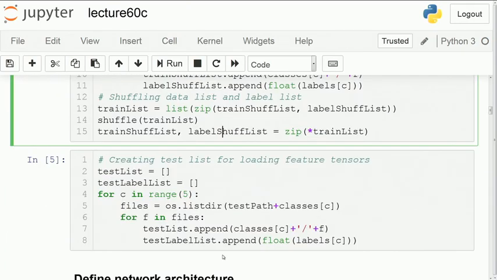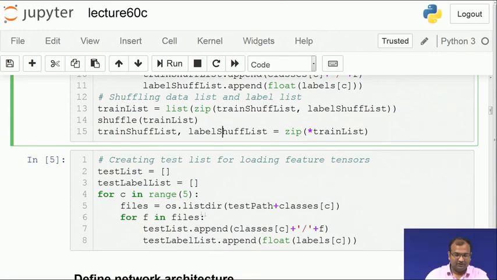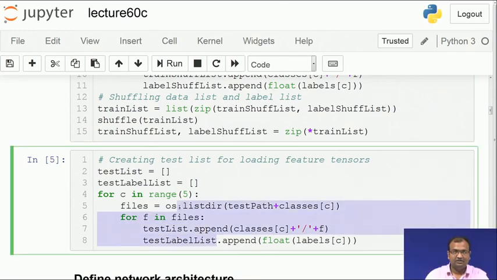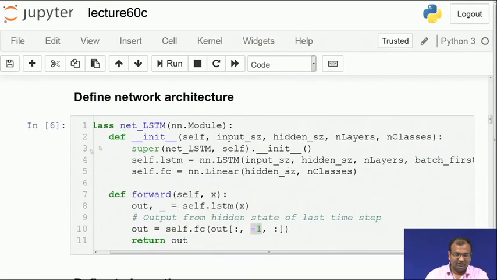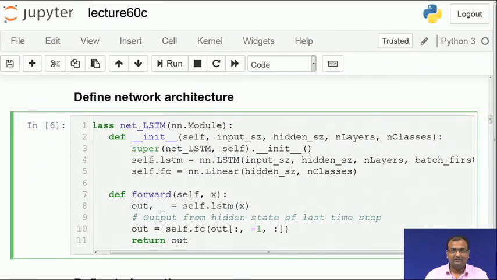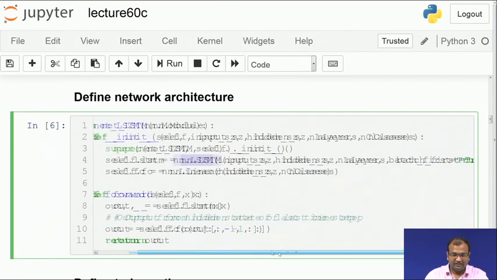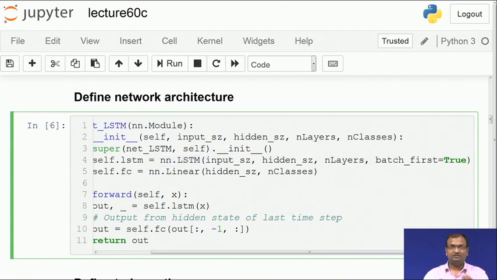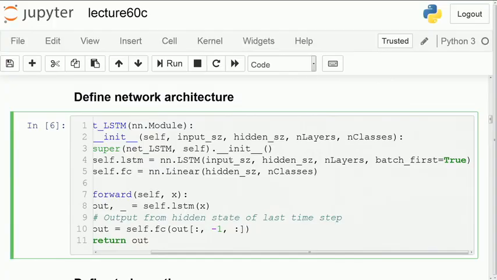Okay. Now, once that part is done, we load all of these features, and then we start defining our LSTM. The LSTM which we have defined here uses the module called nn.LSTM, and within that what goes in is basically your input size. Input size is mapped from the input tensor size. For each time frame I have a 512 cross 1 tensor, so if I have say 20 timestamps, it becomes 20 cross 512. So this input size is what goes in.